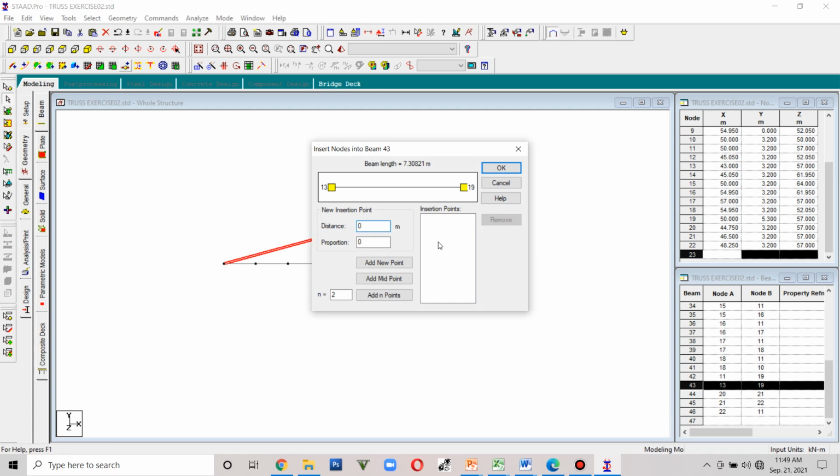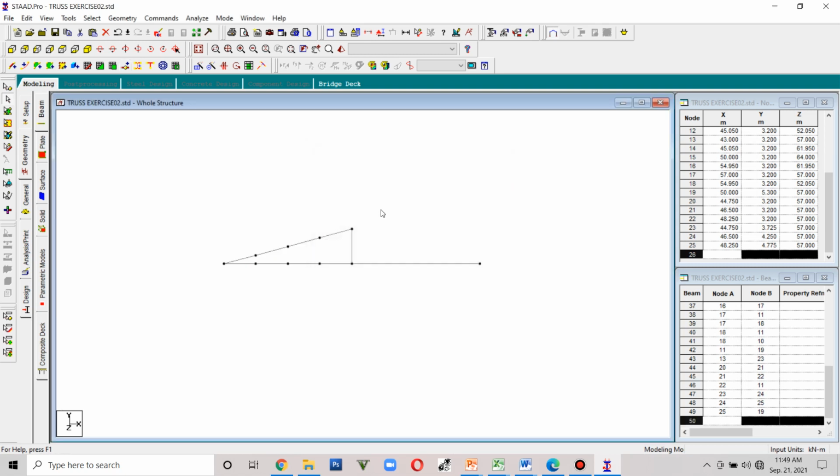We divide the segment into 3. Add endpoints, then okay. Then you just simply connect that nodes, and then from here you wanted to use the mirror command.